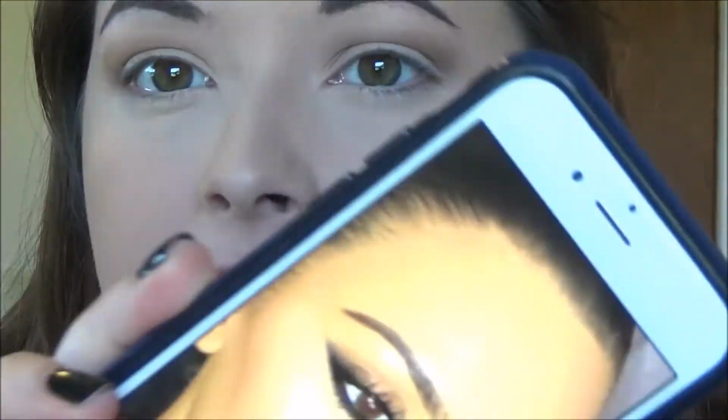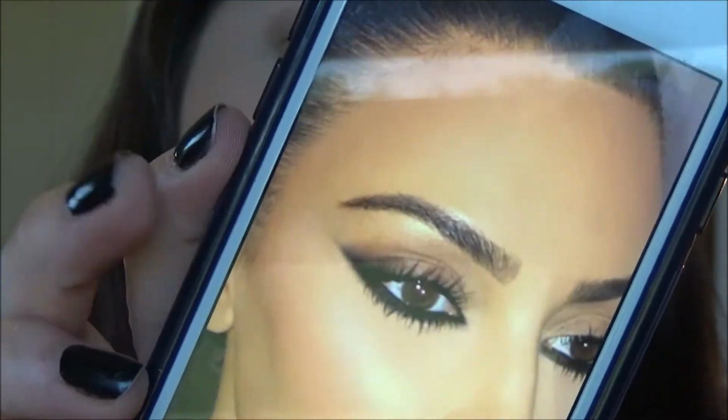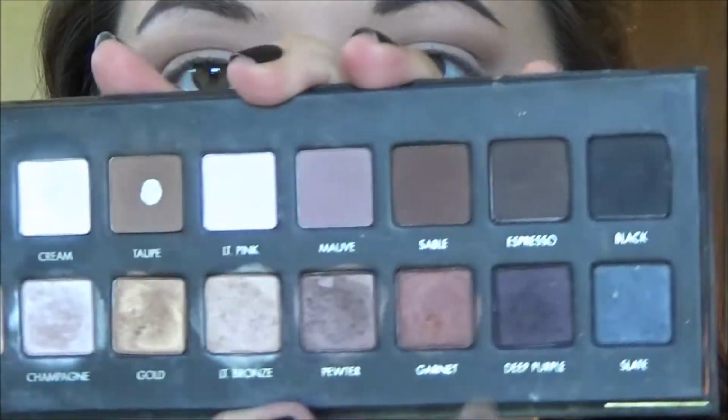In this picture, you can see on the outer corner it has a little bit of black already on her lid, and it is a lot more like a cat eye. Mine's not going to be shaped like a cat eye, mine's going to be more rounded and blurred out. I'm going to take my Morphe E18 brush. It's a small smudging brush, and I'm going to grab the shade Black out of the same palette, just a little bit because it is pigmented.